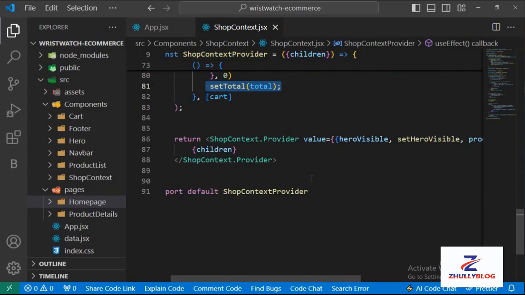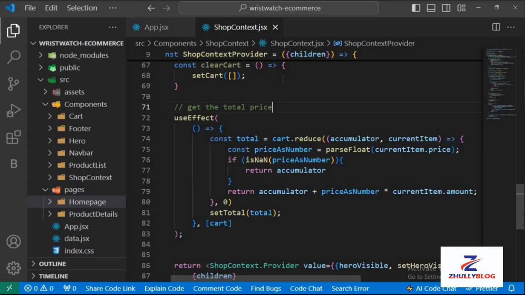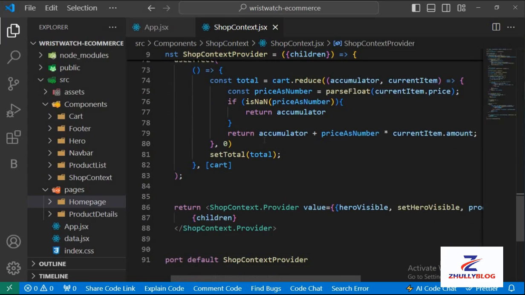Okay, so the next thing we need to do now is to update the total number of items in our carts. When the user adds an item, we've done it for the total amount, that is the price. Let me change this to total price. What we want to do next is to automatically update the total number of items in the cart. If you have one item in the cart before, or 0 items, or 2 items, and then the user adds another item, we want to be able to update the total number of items that we have in our cart. That will be displayed in our nav bar.